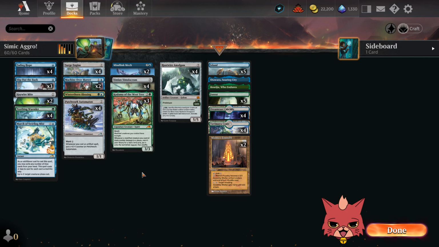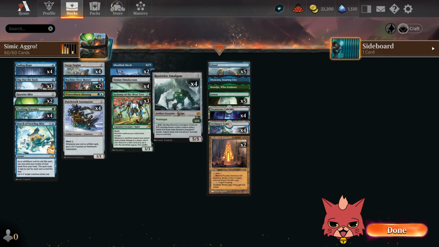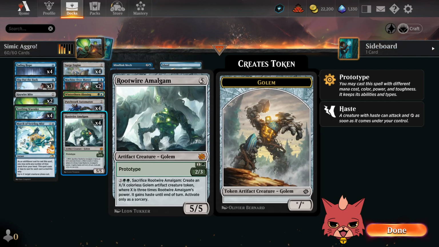Okay, what do we got in the build here? We gotta do some rearranging because we got Rootwire Amalgam. Going to be playing that out for the prototype cost most of the time. For 1 of the green, it's a 2/3, and then for 3 and double green, you can sacrifice Rootwire Amalgam. Create an X/X colorless Golem artifact creature token where X is 3 times Rootwire Amalgam's power. It gains haste until end of turn, activate only as a sorcery. Pretty cool card, guys. We've won games with that Golem multiple times on video, so yeah, it's a fun one.